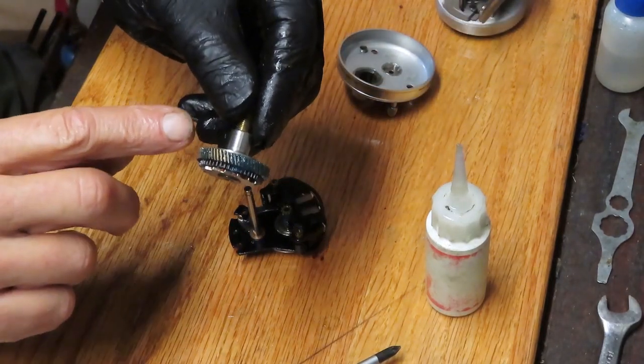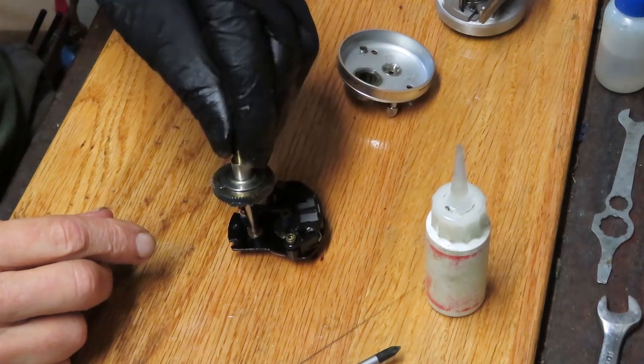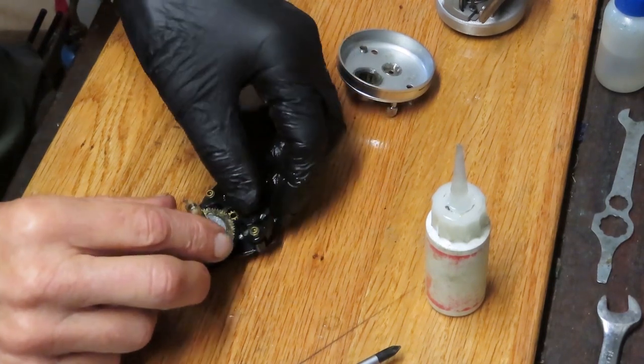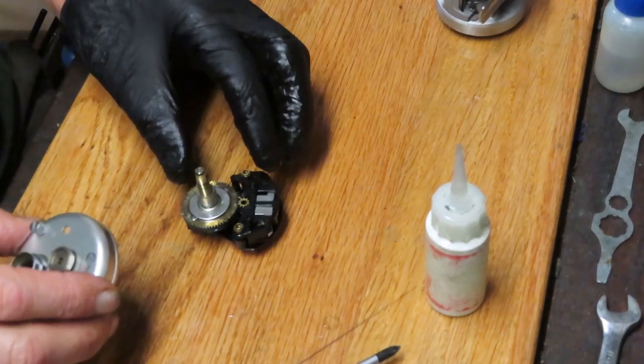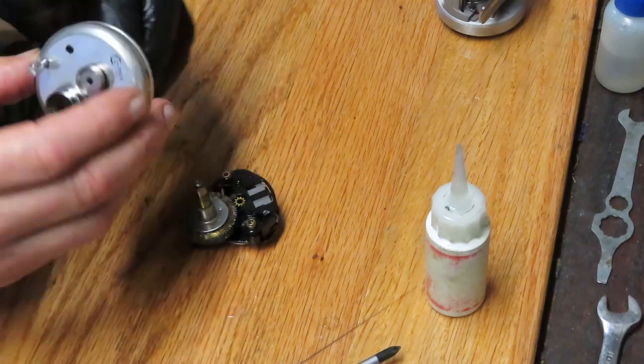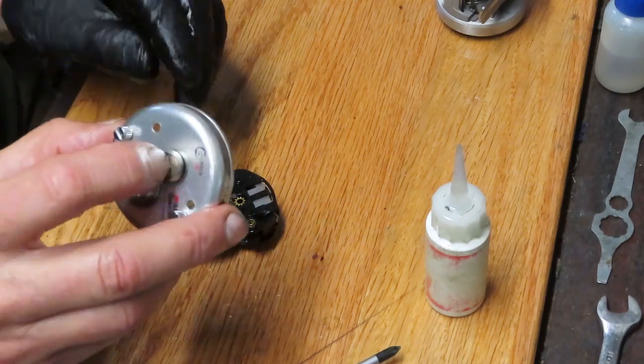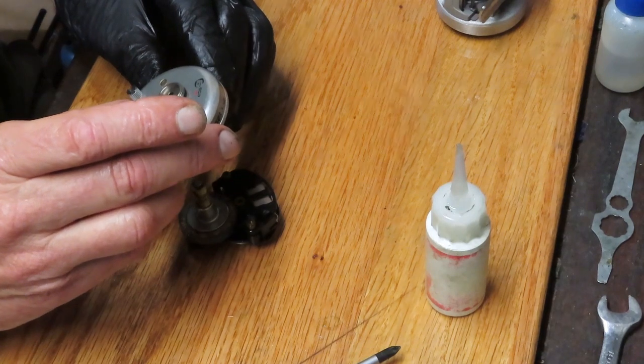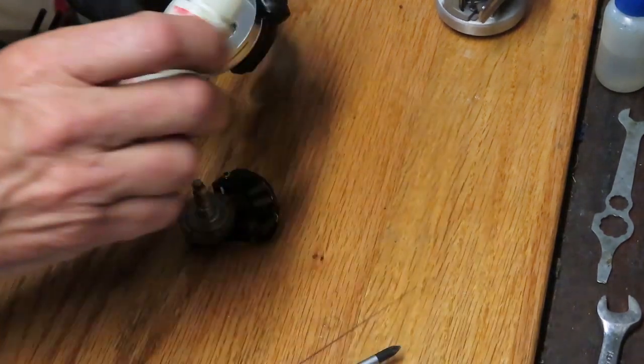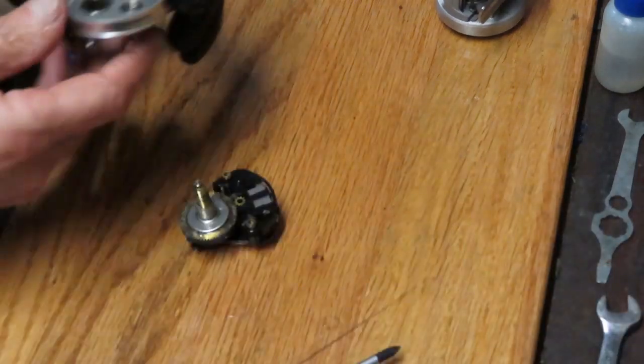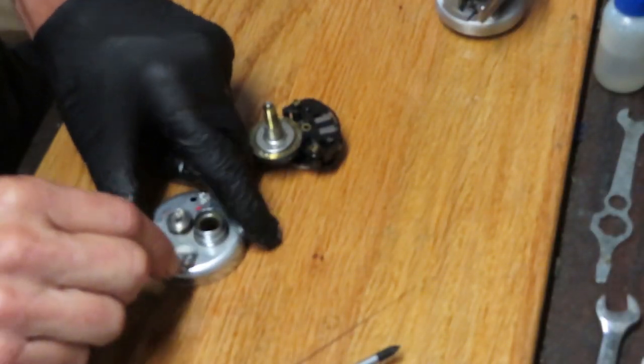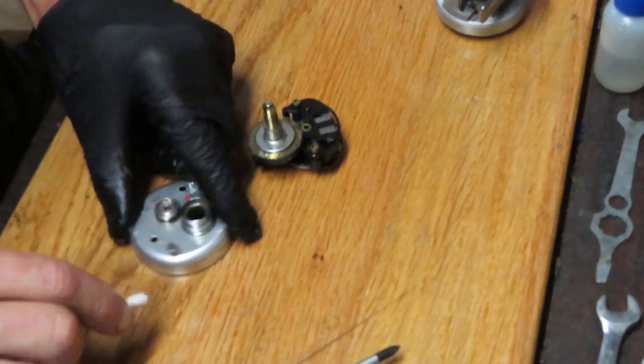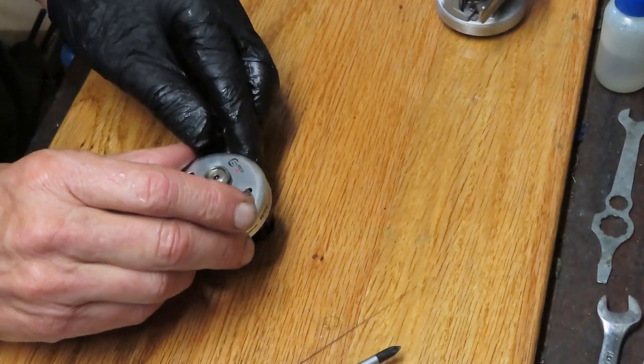We've greased, oiled, checked the drag washers. They're all nice and clean. We're going to put that down and install that next. And then we can go reinstall the case. I was just checking, I was wondering if we had a bearing there or not. The spool is going to come through here. We can put a little bit of oil on there. I don't think we have that bearing. While you have this off, take a moment, grab a cotton swab and just clean up the old dirt that may be in those little nooks and crannies there. And now we can go reinstall that.